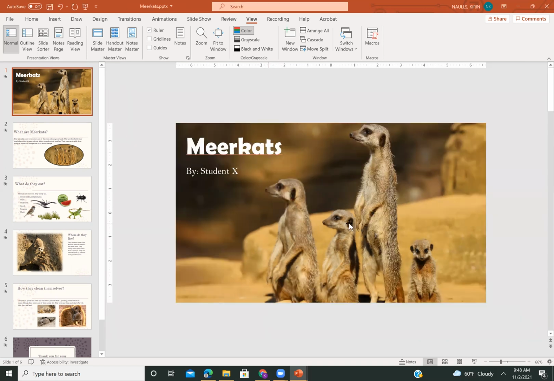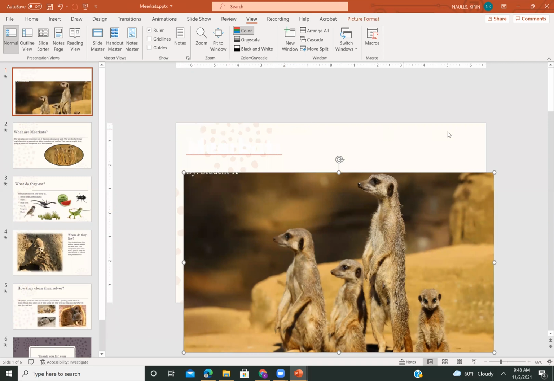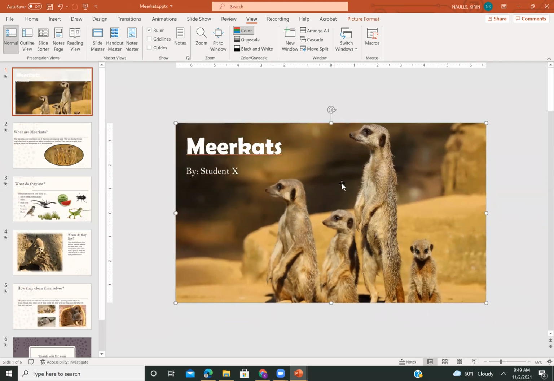I like to see the edges of my slide so I can see how big the slide is. So I usually don't work zoomed in unless I'm working on a specific area and I need to be in that area. I step back and give a whole view of my screen. This is just how I prefer to work. You're going to develop your own method of what makes you comfortable when you're working. I like to see the slide.